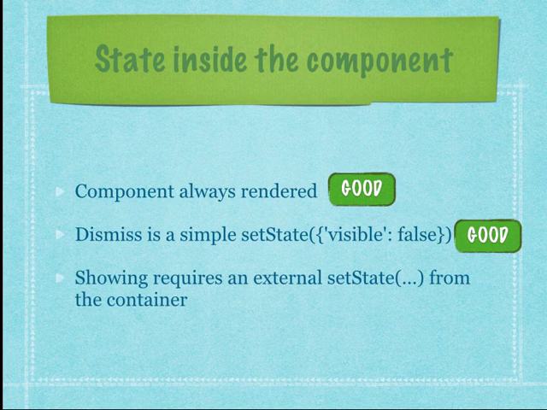What's not good is that actually showing the dialog requires some other external component somehow reach into this component and call the set state from outside, which is considered a bad practice because it means that you need to know from outside the internals of the state of a component. So that's bad. You don't want to do that. So that was not a good idea.